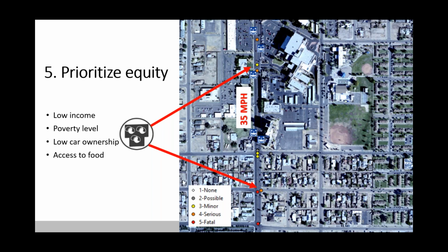And usually when we see census tracts of this kind, we usually see low access to food, which causes people to use public transit just to reach those daily uses, such as going to the store. So this is helpful because when we look at our elected officials, or our public, we explain that we have funding to be able to install PHBs, and we have several hundreds of miles of corridors in the city of Phoenix, and people are looking at us and asking us, how come you're investing so much in a quarter or less than a half-mile corridor? We can actually talk about that data.